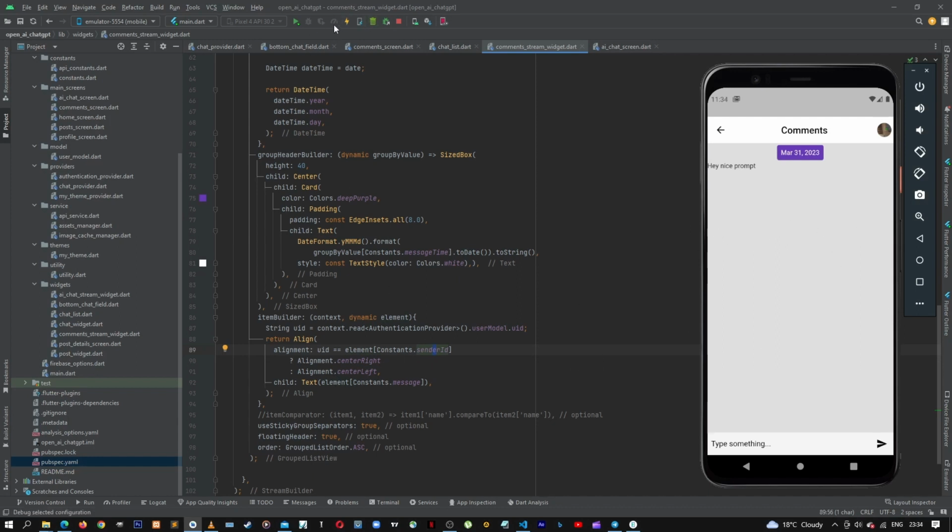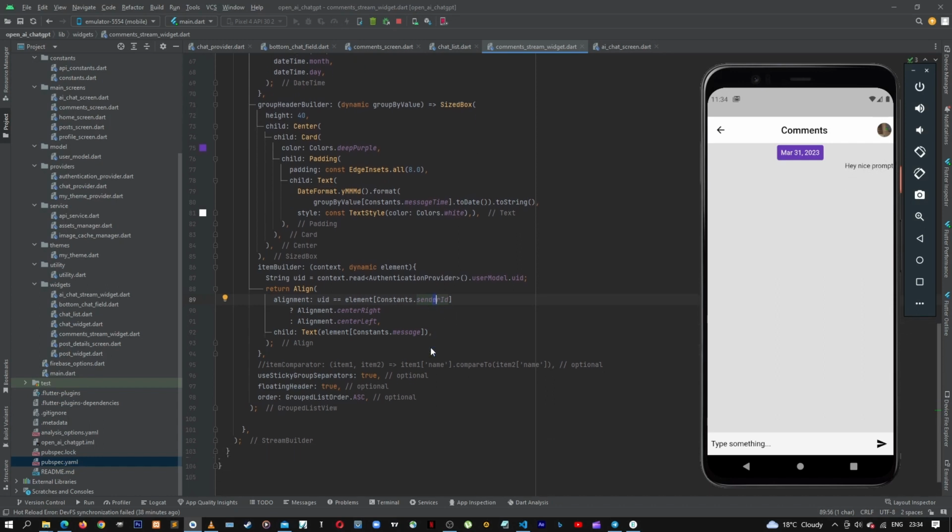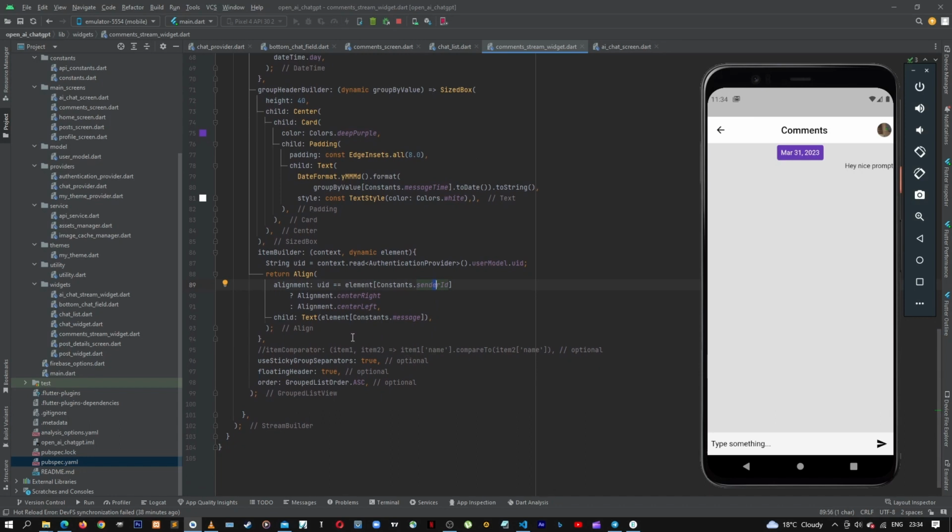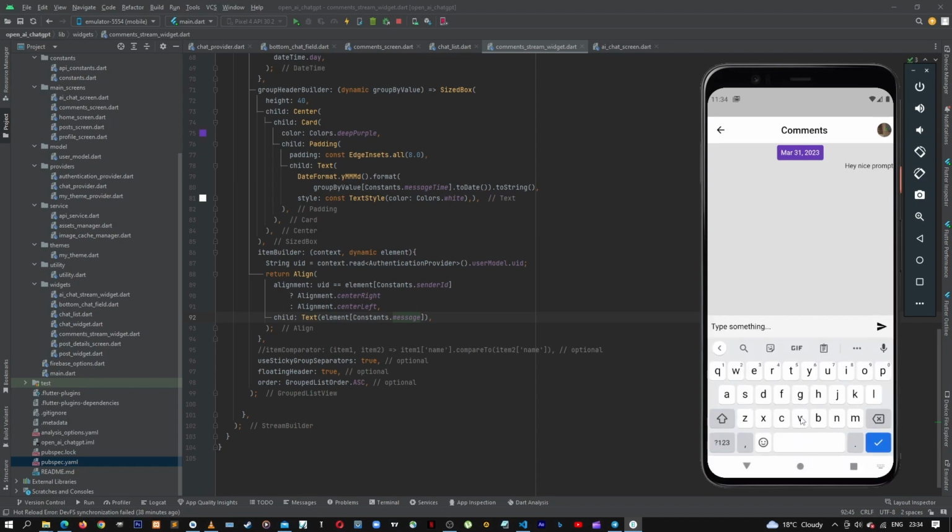So let's hot restart. So we are the sender, that's why this has come to the right side. So now let's continue. Next, let's create the widget for this. First of all, let's try to send a message one more time.